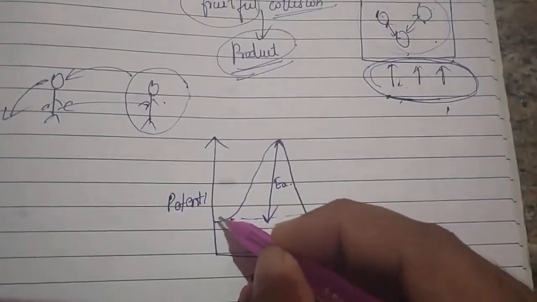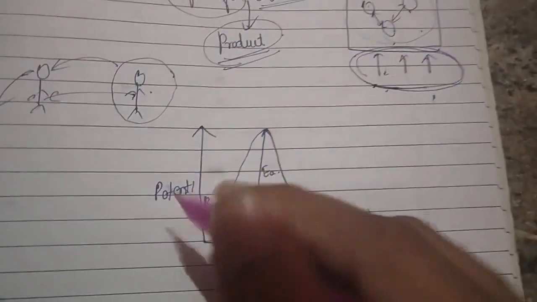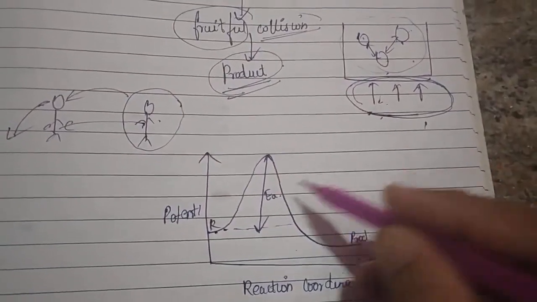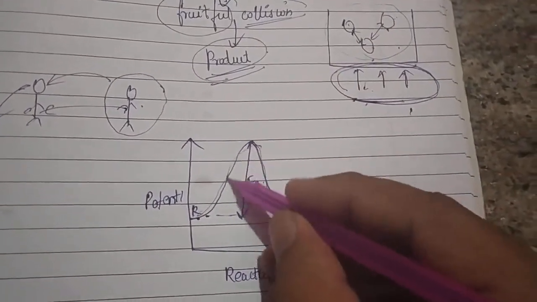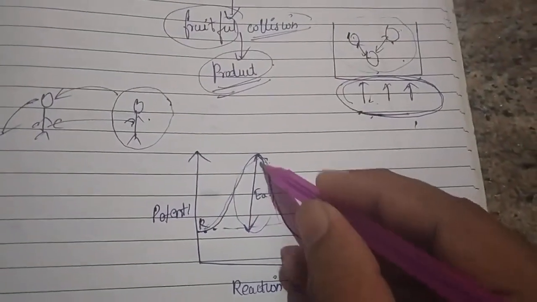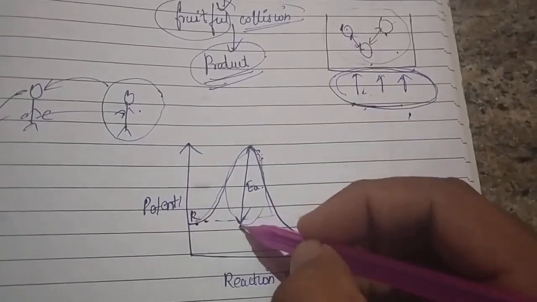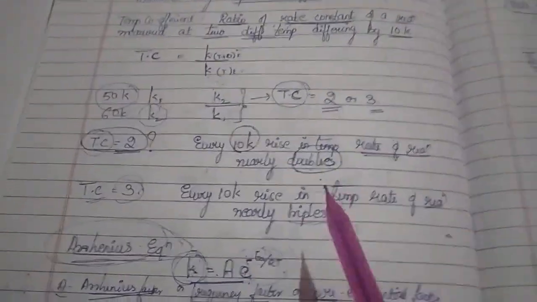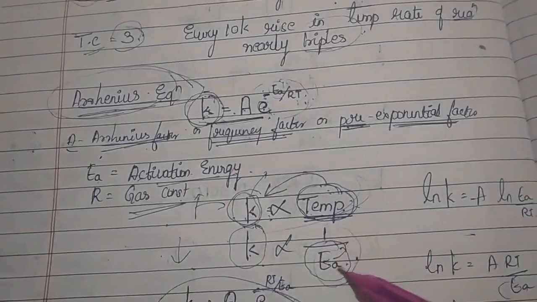So of course we know your reactant is this one, this is your product. What happens if a reactant has to convert to the product? It has to cross this barrier. This is called what? Activation energy. Remember, as your activation energy increases, why does your rate of the reaction decrease? You got to know. Maximum energy is required to cover it. That was the reason Arrhenius has given you over here: your rate constant is inversely proportional to the activation energy.